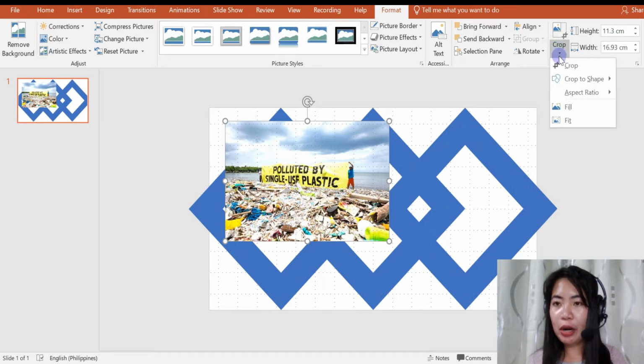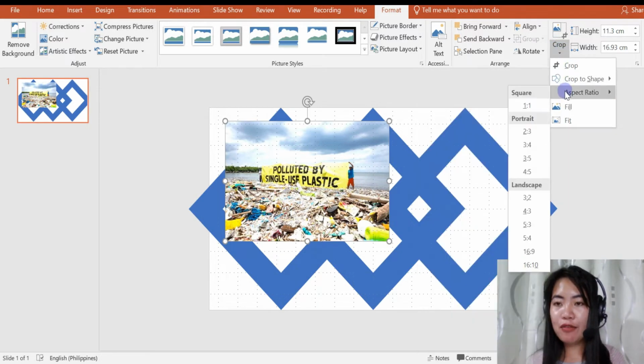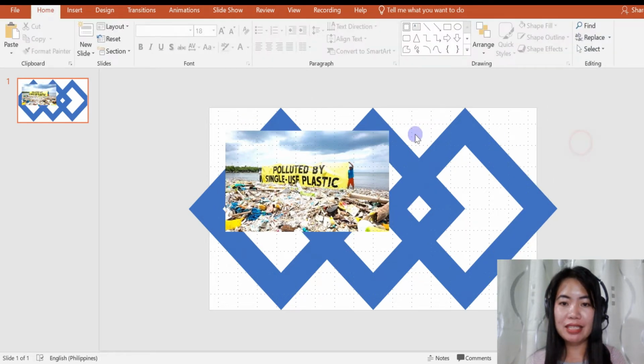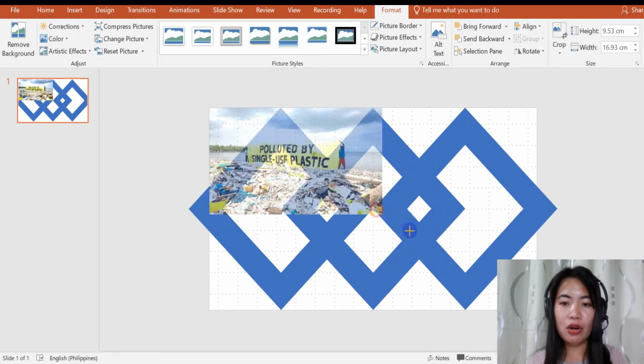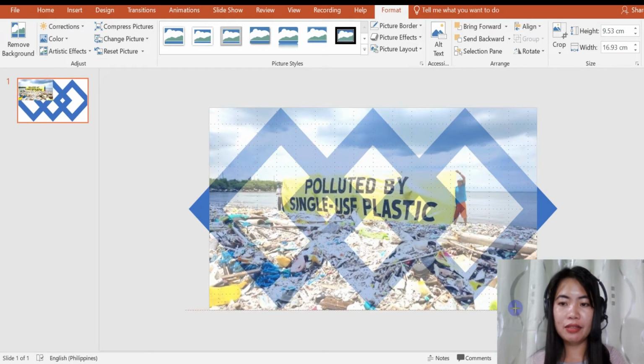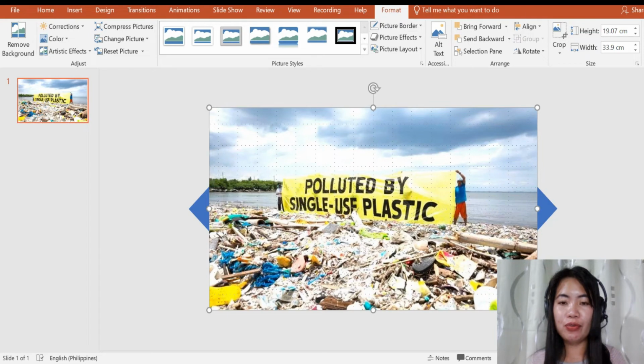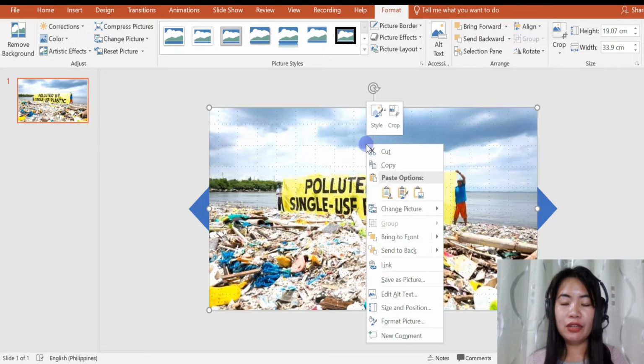In the crop options, select Aspect Ratio and click 16:9. There you have it. Make sure that this picture will cover the whole slide. Then right-click on the picture and click Cut.